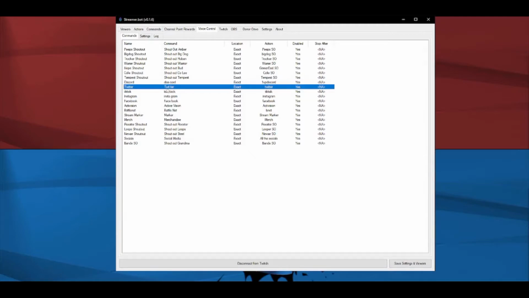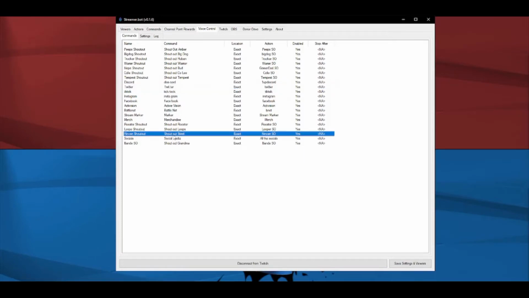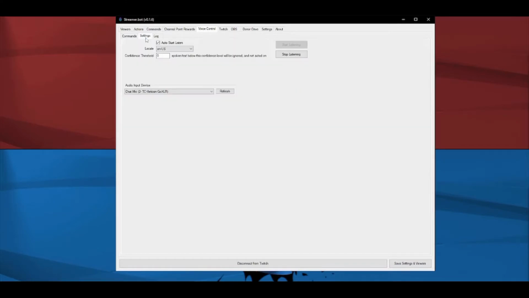Twitter came across better as doing Twitter, or TikTok spelled like this. Things like that. So here, the key thing is to set it up and make sure that you're using basic English language in order for the bot to recognize what it is you're saying. So these are some ones I have set up. I have it set up for exact. So if I accidentally say something close, it doesn't go ahead and pop that out of there. And we'll go ahead and go through the settings really quick.